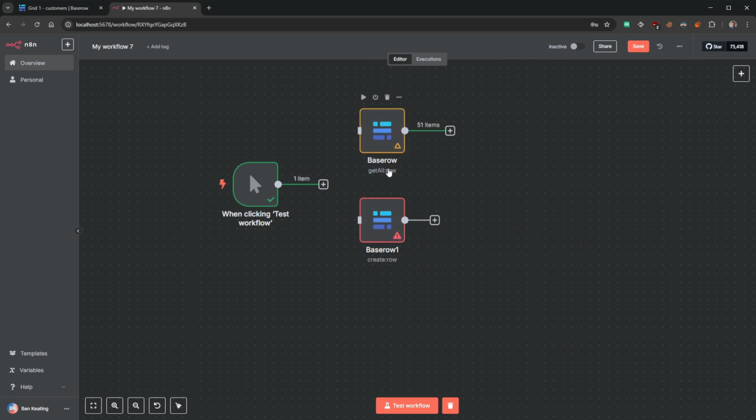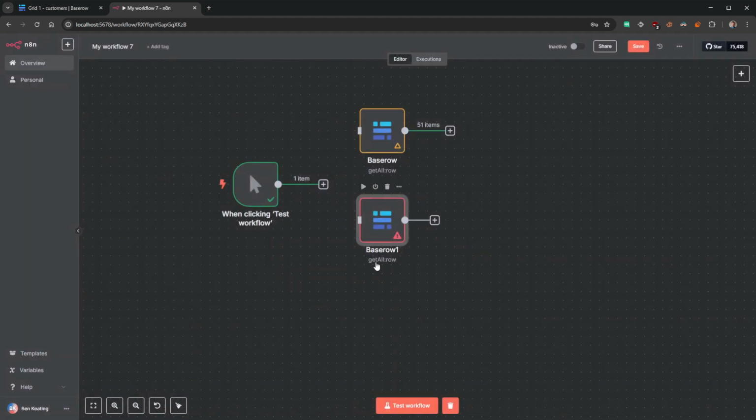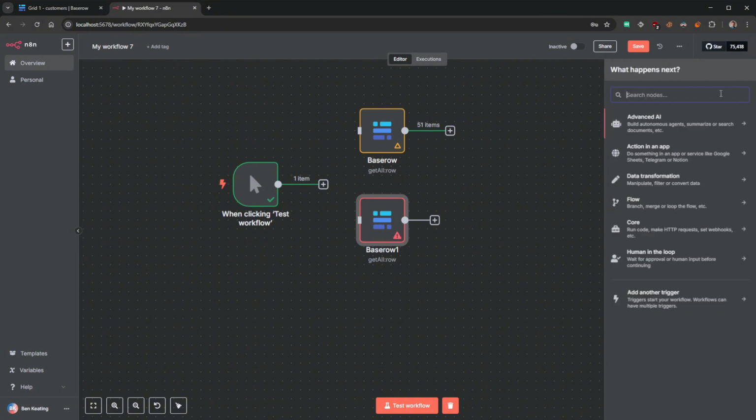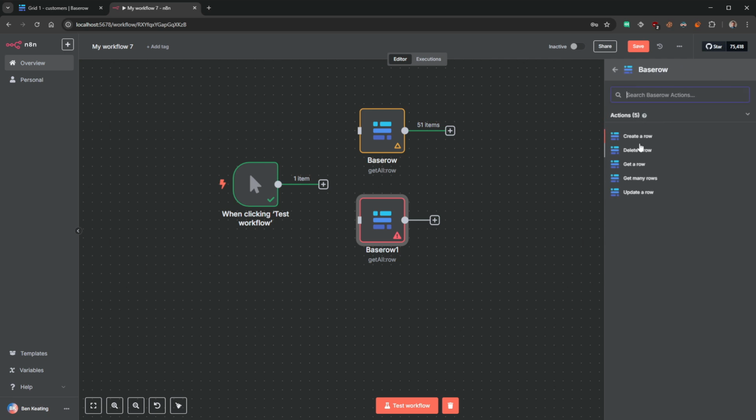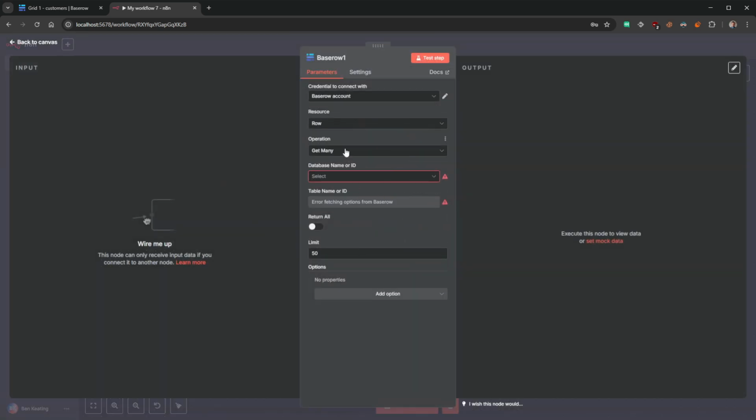We've got create a row here, we've got get all rows. If I change it, it's just the operation that changes. So if I select get many, now you can see get all. These are identical. So don't think that when you select Baserow, if you select get row and you meant to select update row, it's fine. You can just change it in the actual node itself.